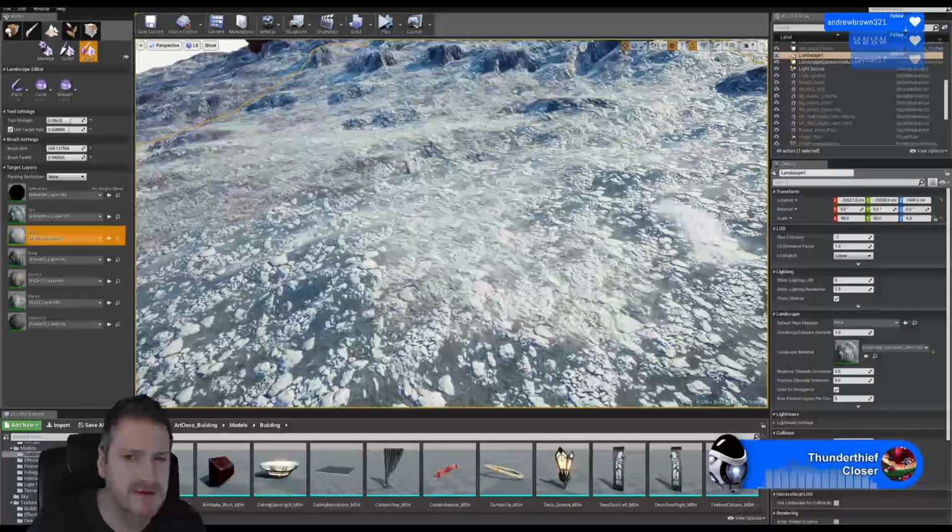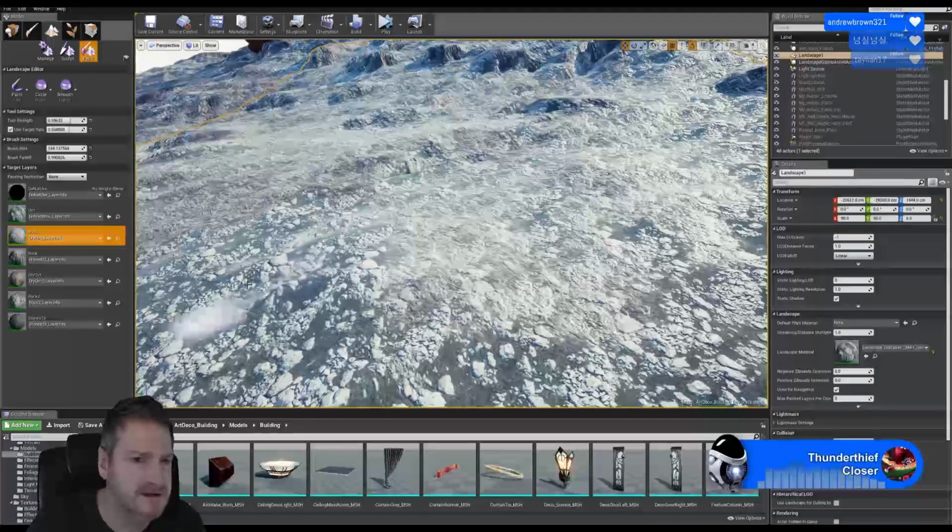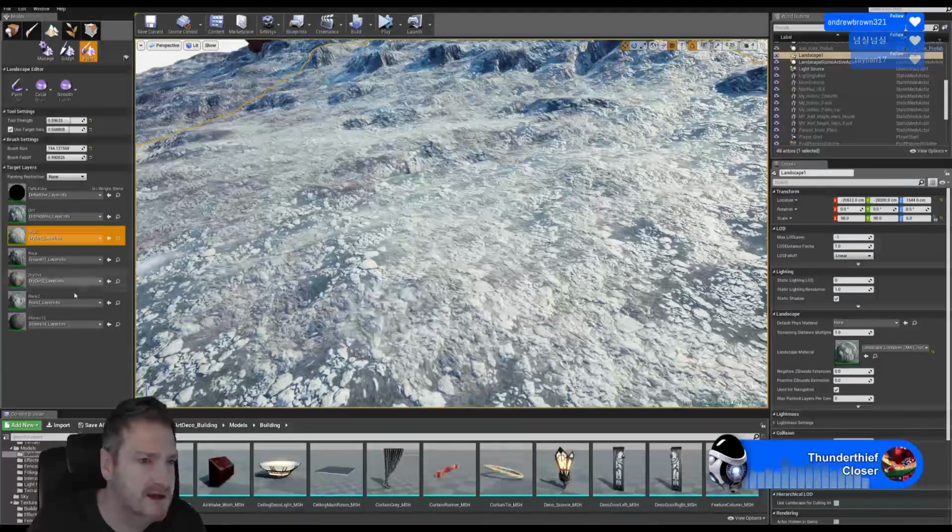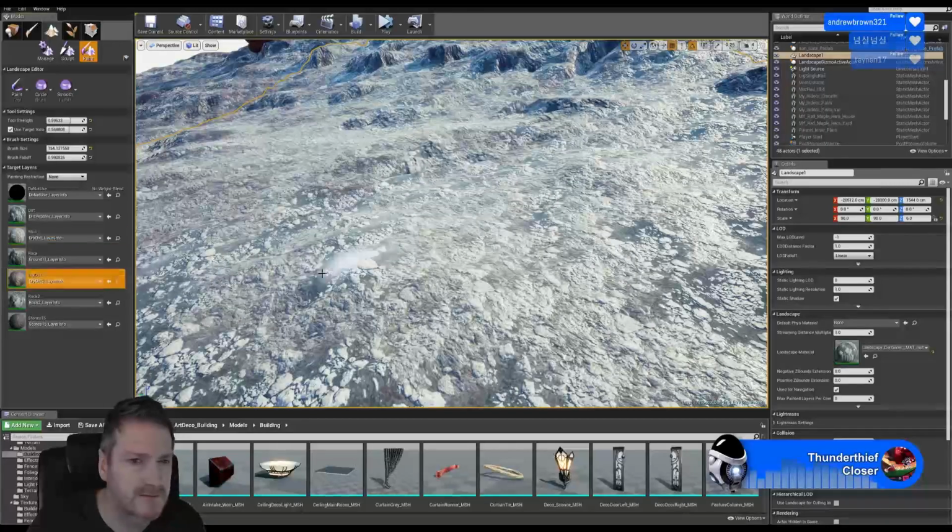Again, these are more flat areas, so I'm just going to colour them basically with a lot of that first dirt colour, and now I'm going to mix it with the second dirt colour.